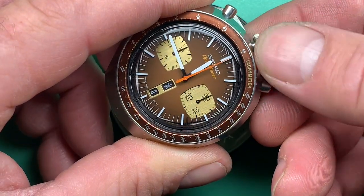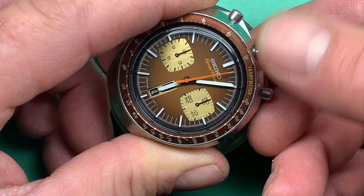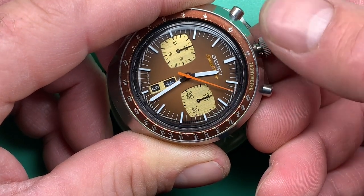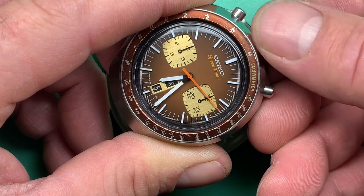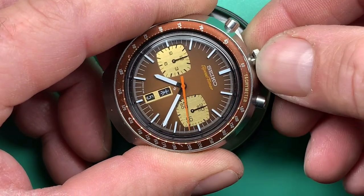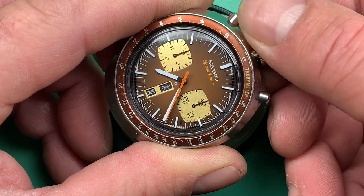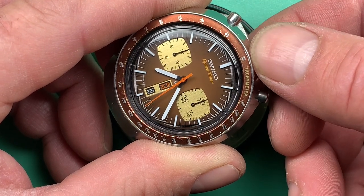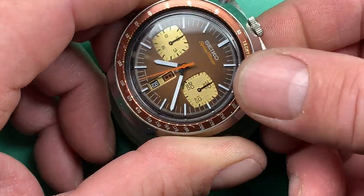Let's go ahead and pull out the crown. We'll take it through all of its paces. I'll go ahead and start the chronograph here. You'll see we'll click over midnight and then make it to the second day language. I'll bring your hands down here in the bottom half of the dial so that we can do the quick day and date. So it's very far away from the turnover at midnight. You don't want to interfere. We'll get it set to Seiko Sunday. Red Sunday there. It's very nice.